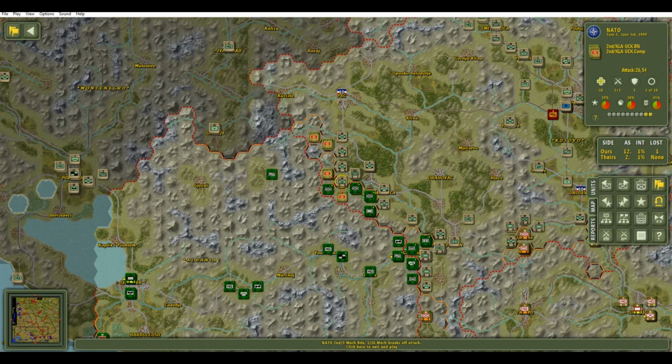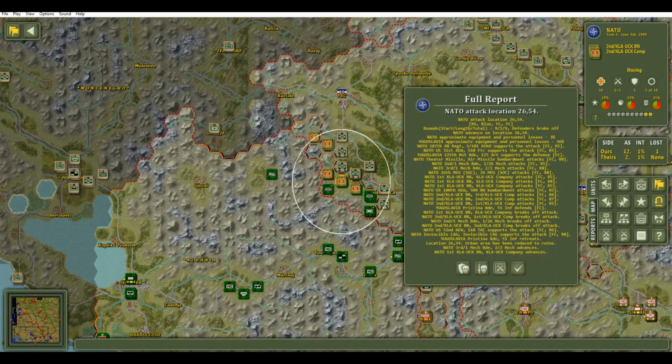Here's the Kosovo front. I know we're in Albania, but this is where the Kosovo fighters, which is in the southeast of the Balkans, are fighting currently. Not too bad.